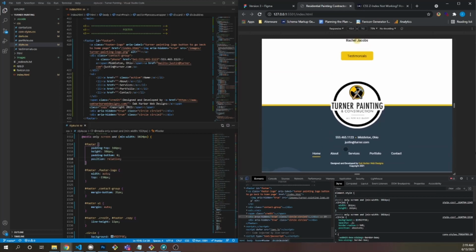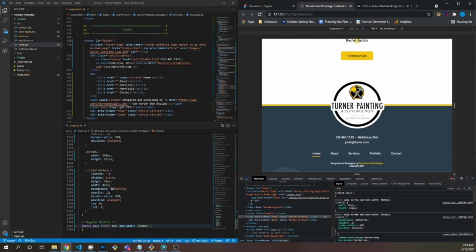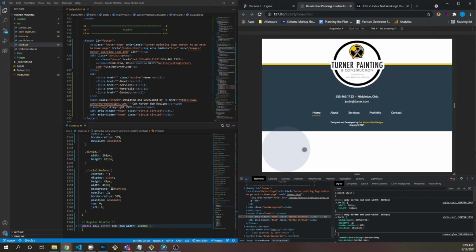So now we're in another pickle. So I think, because I can't do overflow hidden, because that ruins this. I don't know why it does this sometimes.